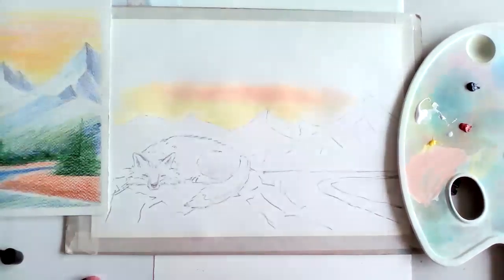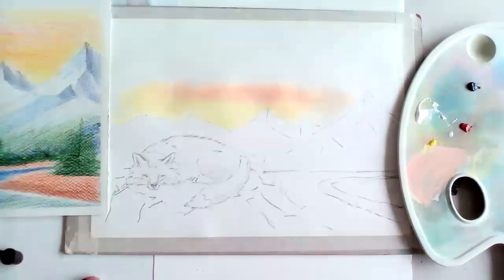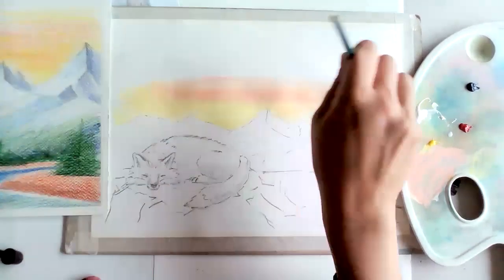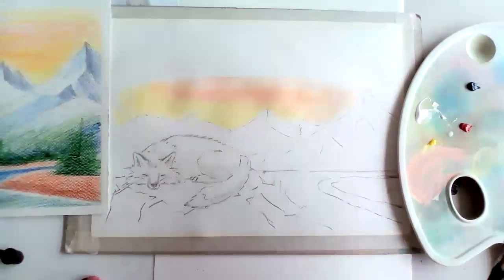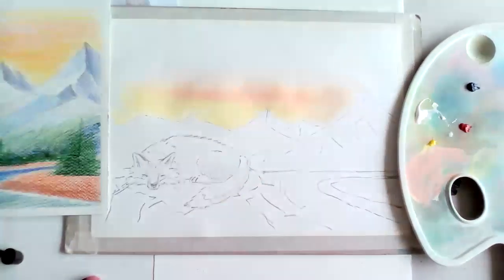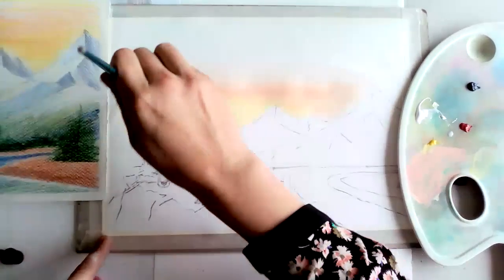But blending out those borders is also important to do quickly, because acrylics dry very fast, and then it's just harder to do. And again, I'm not doing it very high. I kept all this orangey yellow part very low, because for the rest I want just the blue color.